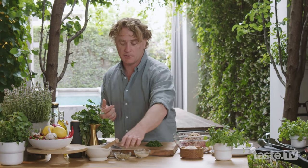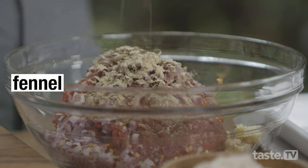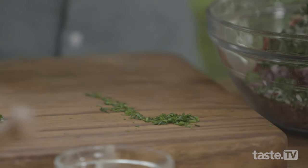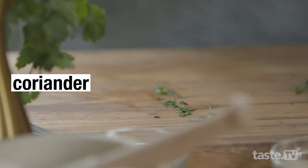Of course if you've got ground cumin you can use that as well. And fennel is another one of my favorites — I use about a teaspoon of whole fennel seed, and ground is just as good. Now I love fresh herbs so I've got some finely chopped parsley in there as well and coriander. They give it a great flavor. If you don't like coriander just take it out.